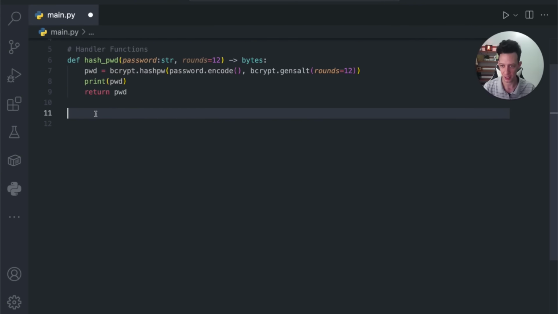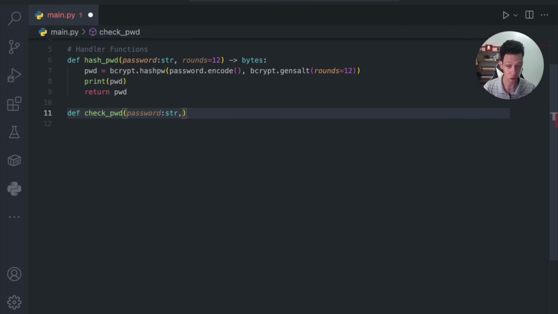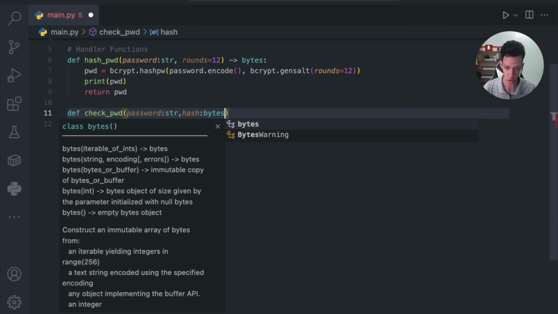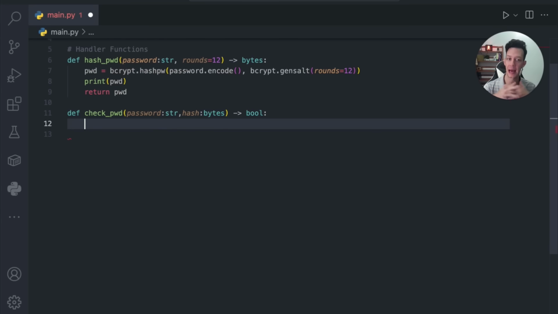Now this is just designed for that. Now, when a user logs in, right, we also need the ability to check the password. So it's going to take a password the user is trying to log in with, as well as the hash, which I just showed you. And this is going to be the bytes. And this is just going to output a Boolean for us. So do these two match? True. Do these two not match? False. That's all that's happening here.